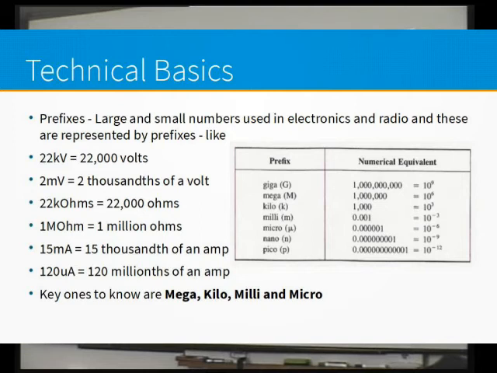So, any questions, concerns about using that? What a sort of example question would be: 22k ohms represents, and there would be 4 options which would give you 22,000 volts, or 22,000 whatever the units are in the question, and which one's right. And it would give you 22 million, 22,000, 22 thousandths, and you'd have to pick the right one. So that's the sort of question that would be in the exam.